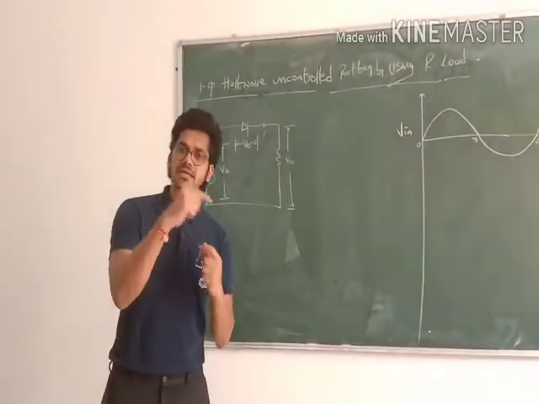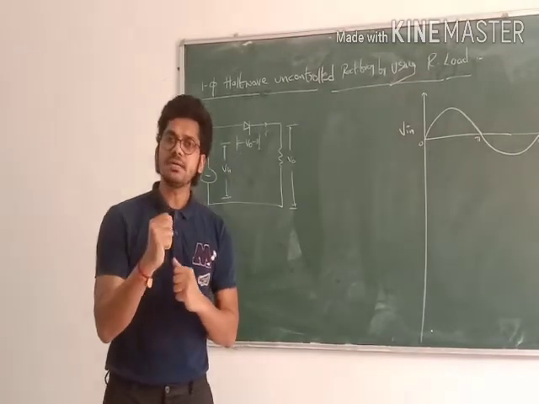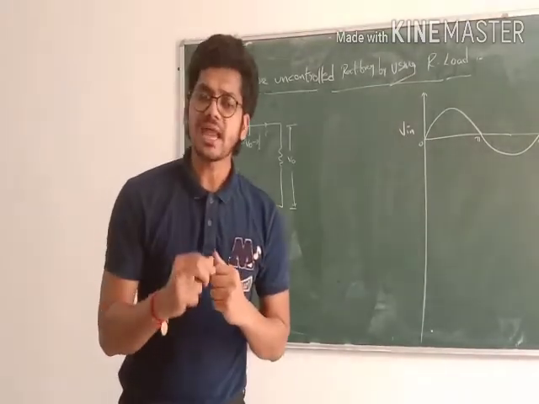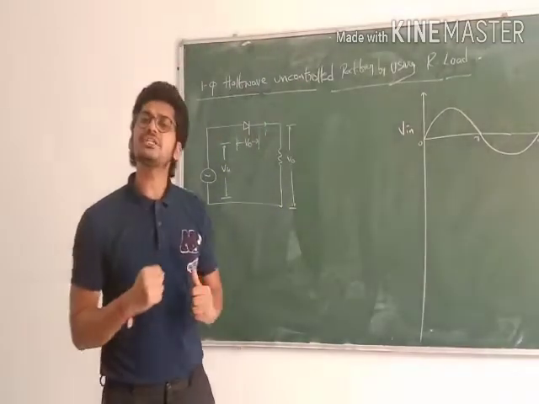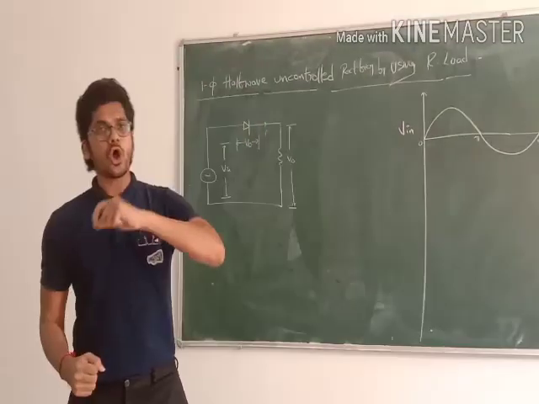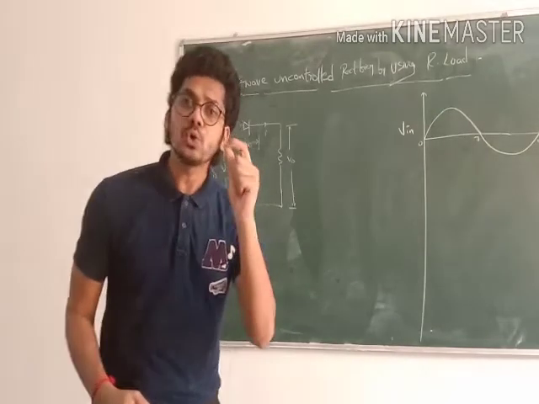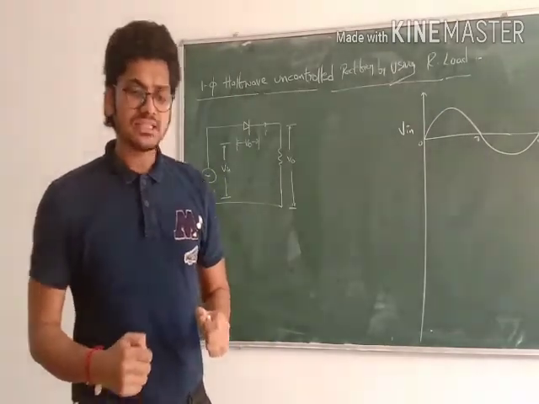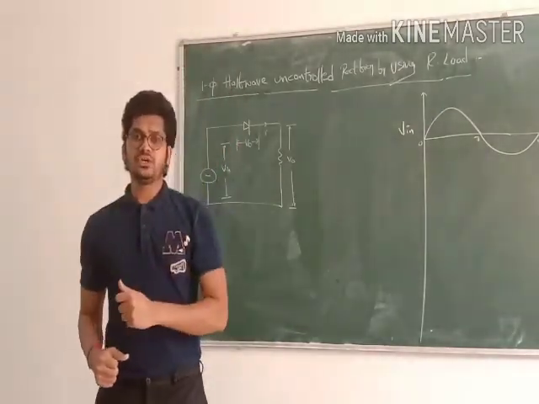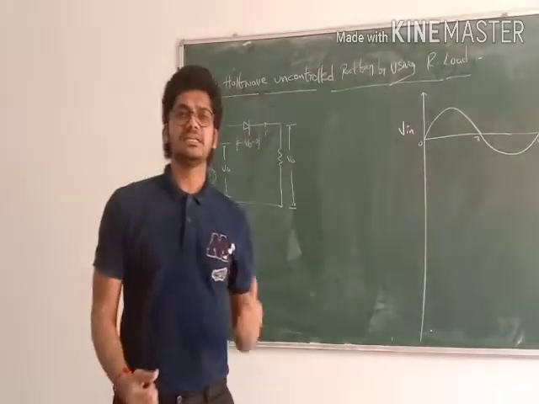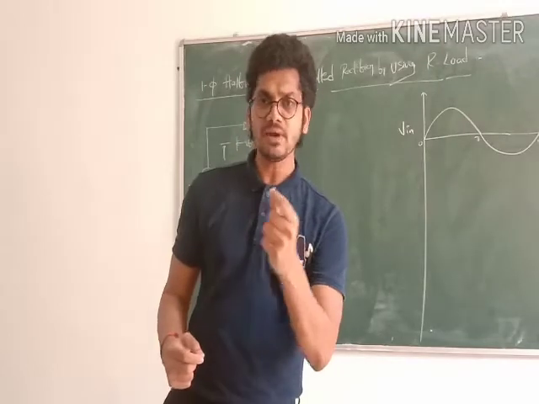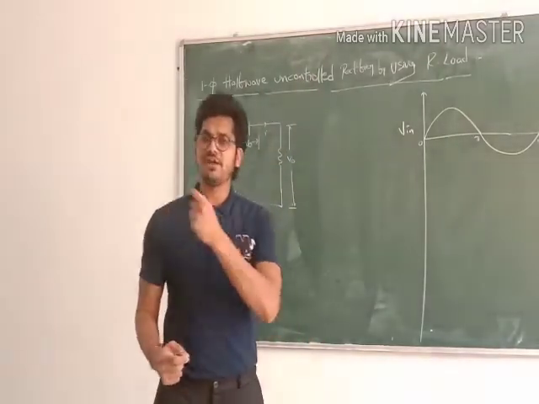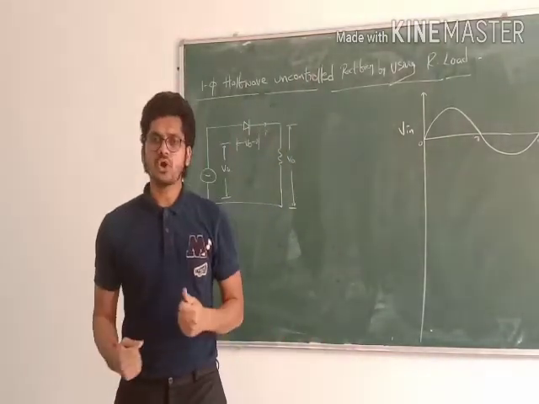If I come to the semi-controlled switch, the on state depends upon the control terminal and the off state depends upon the circuit condition. For the controlled switch, the on state and the off state depend upon the control terminal only. An example of an uncontrolled switch is a diode, which has two terminals, anode and cathode. For the semi-controlled switch, an example is the SCR, silicon controlled rectifier. It has another name, thyristor.